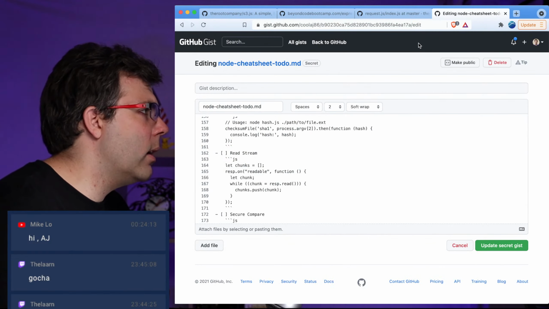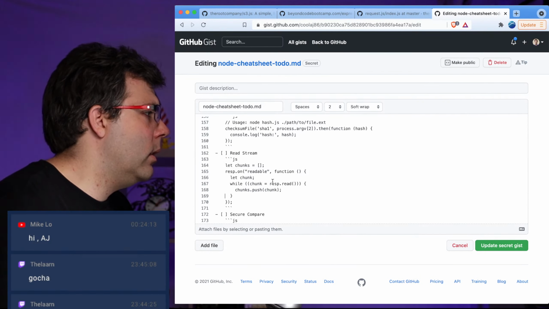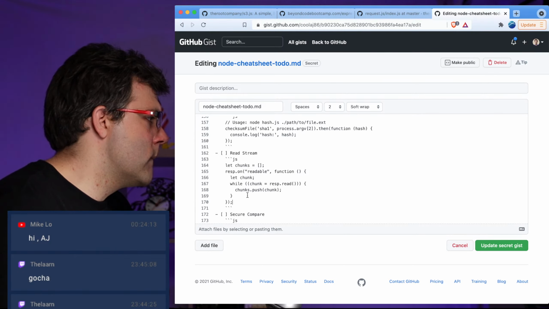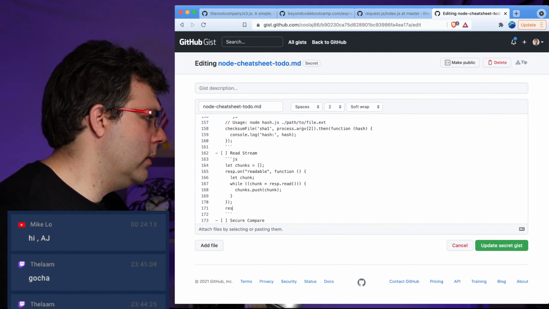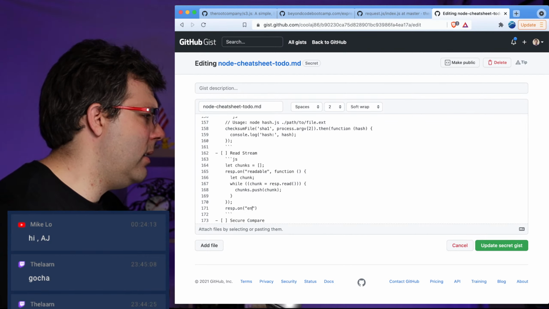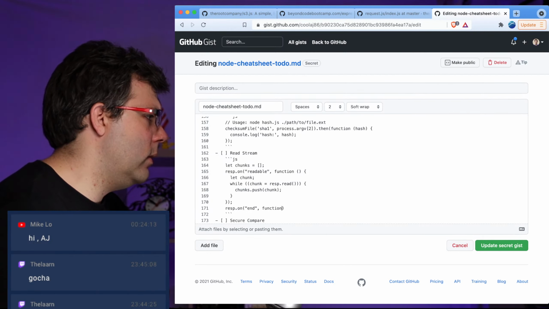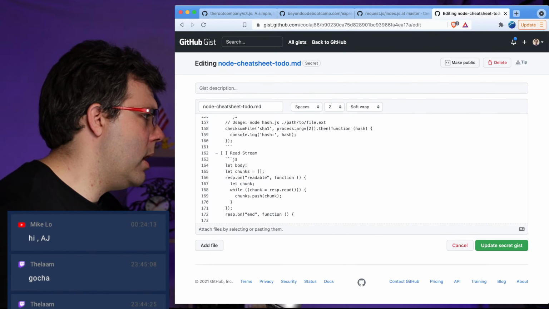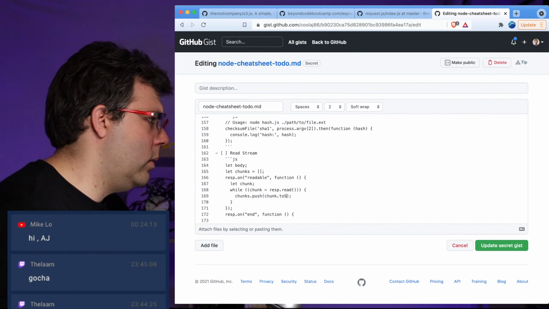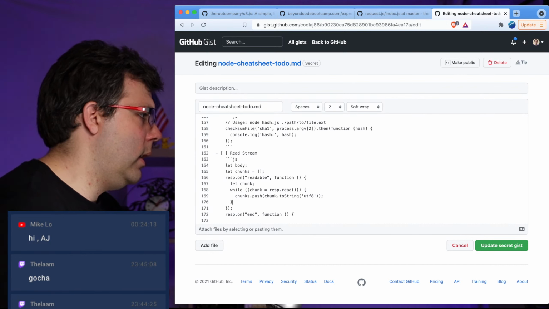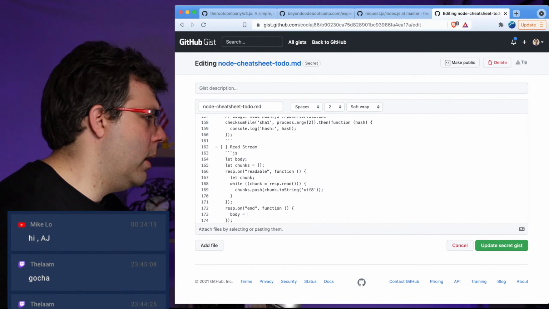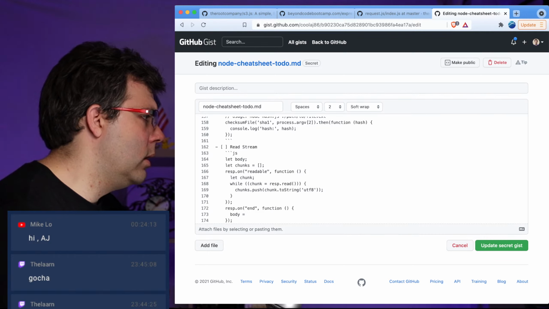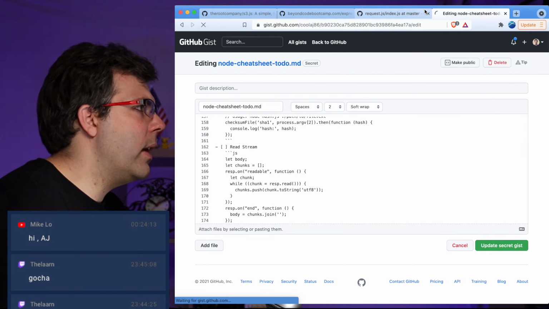So if we go back over here, hold on, and I need to do this as well, resp.on, I think it's end. I always get so confused with this one. Let's see, if we did this: let body, toString UTF-8, body equals chunks.join. There we are. I've got that in my cheat sheet.